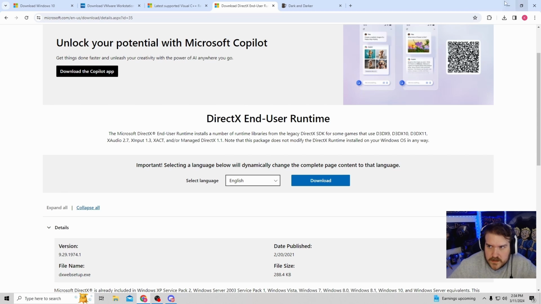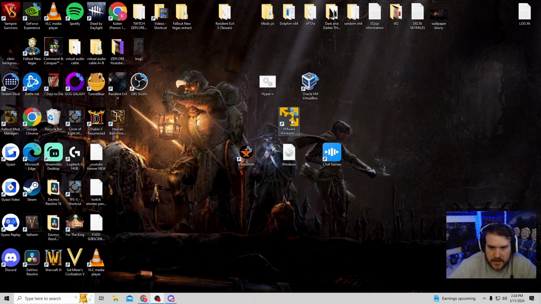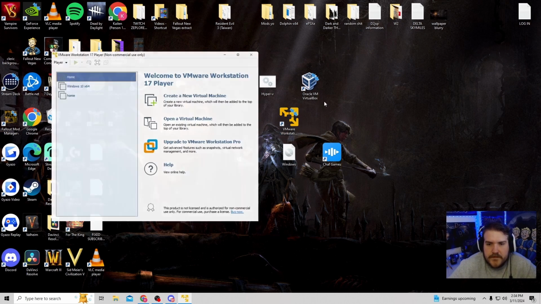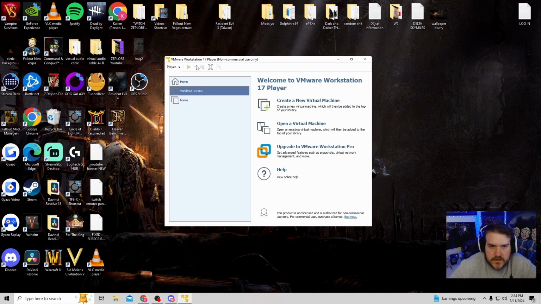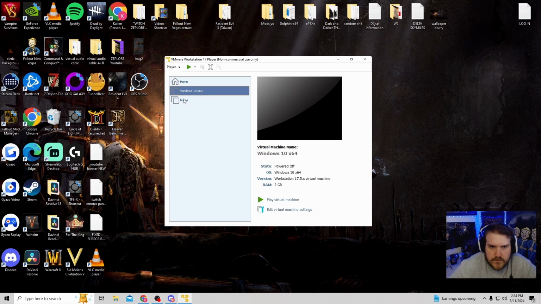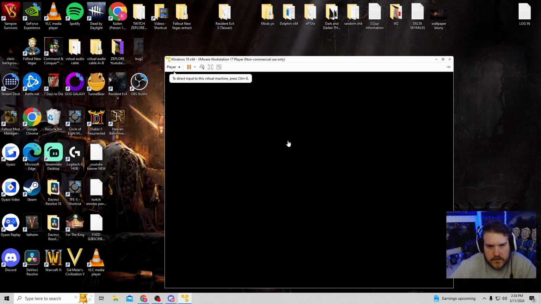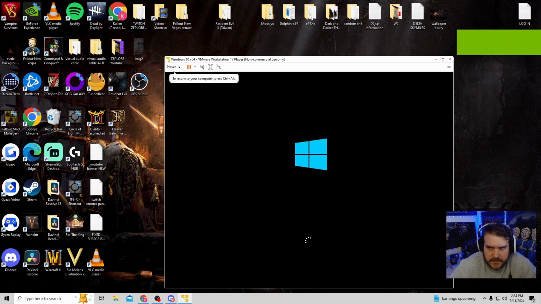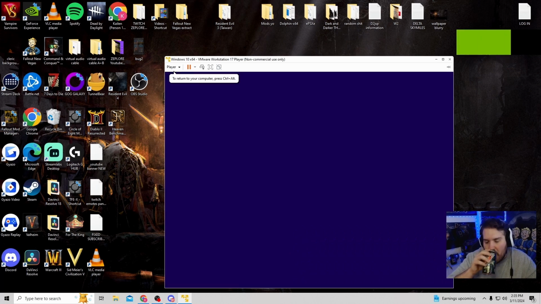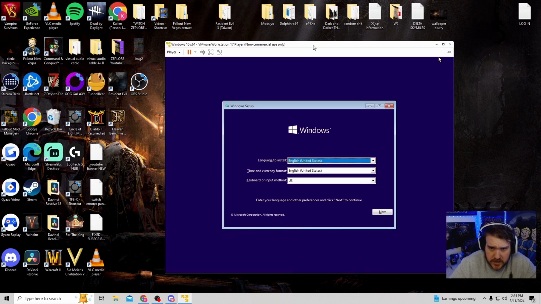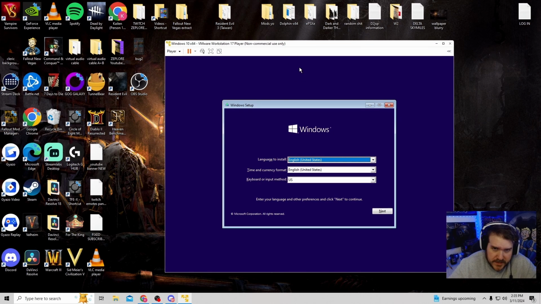And then the last thing you're going to want to do, I'm going to actually show you this. This could be the last step. So if you click on VMware Workstation Player, let's see if this will work. You should already have Windows installed. It doesn't matter at this point if you do or not. I'm just trying to show you something. Once I have control, I'll show you. Okay, you should already have Windows installed. This is a fresh VM, so I'm just showing you what you need to do.